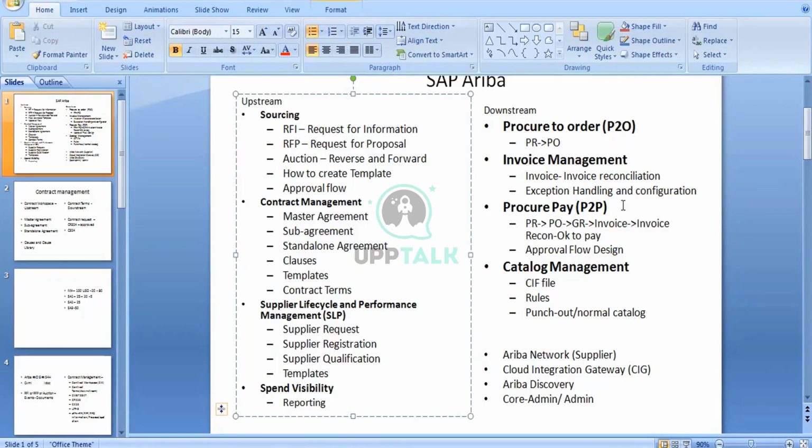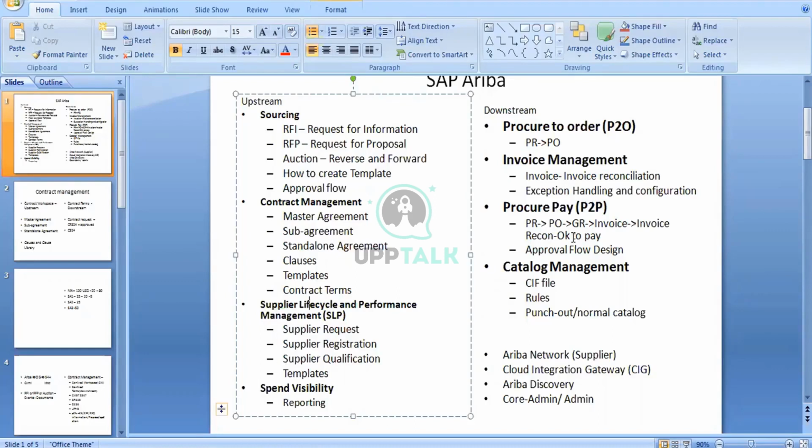And once the invoice reconciliation has been cleared, after the duration it goes to pay. As per the due date, the supplier will receive the payment for this purchase. This is basically the process for a complete procure-to-pay cycle.